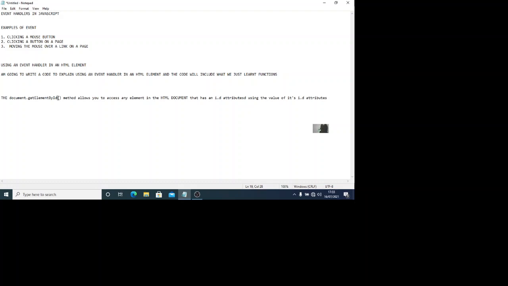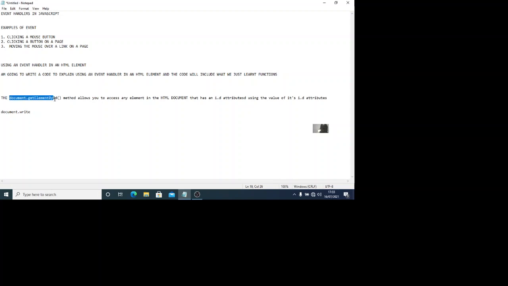Do you remember any example of a document object? When we were writing document.write, document.write is also a document object that is used to print information on our screen, the output of our code.